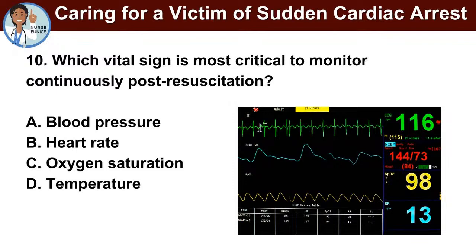So, CNA, patient care tech, which vital sign is most critical to monitor continuously post resuscitation? And I know you want to say all of them, but is it blood pressure, heart rate, oxygen saturation, or temperature? And for this, I need you to remember the ABCs of nursing. The ABCs of nursing. When someone has a pulse, what do we focus on more so?